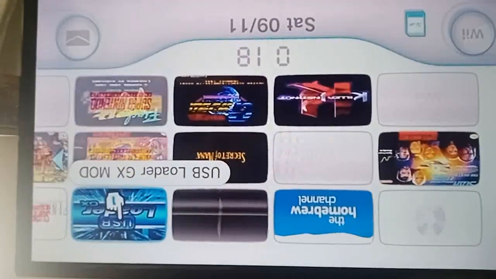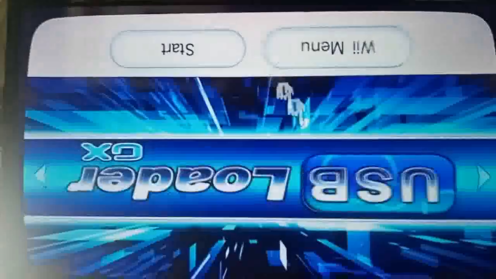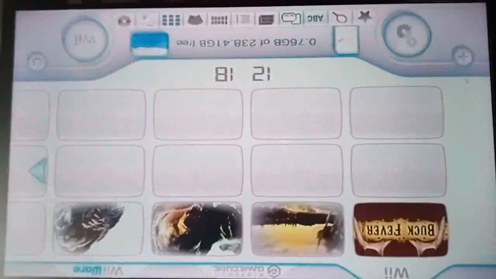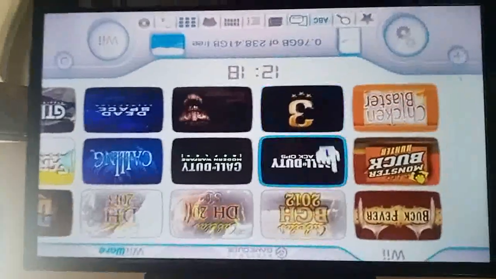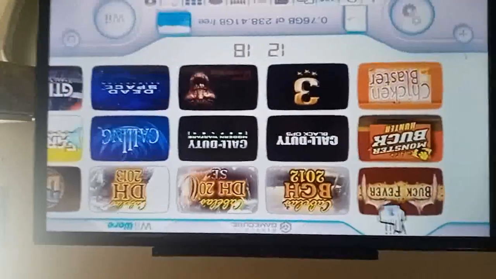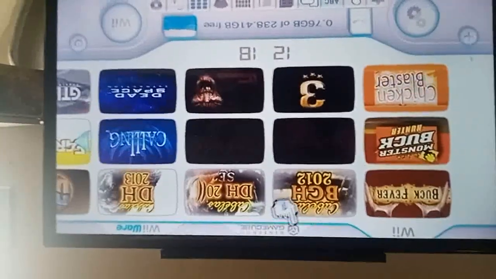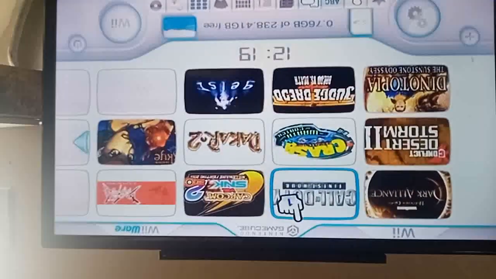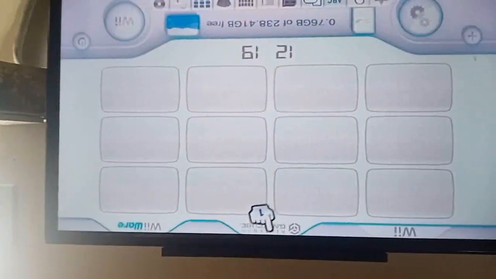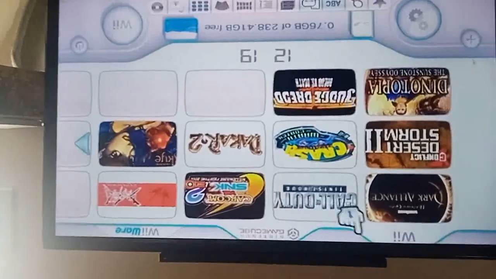Go into your usbloaderGX. And mine's the mod one. I've got the GameCube and everything all on the same. So you could put that one in if you want to. Alright. So there we are, we're in game. Of course, usbloaderGX mod. The differences of this one, of course, you got your Wii, and then you can go bang straight into your GameCube collection instead of having them all. And then you got your WiiWare if you've got any as well. But okay, so there's the GameCube, there's the Wii.